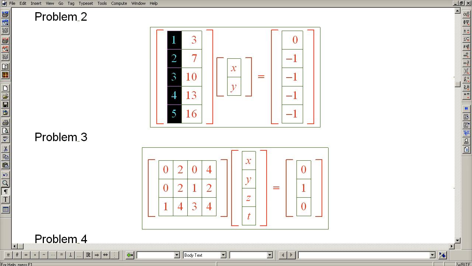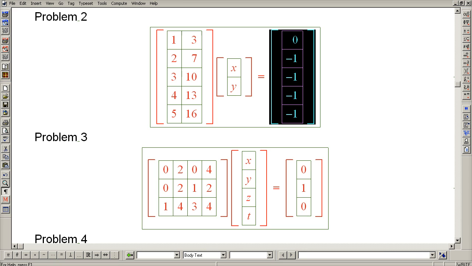But we'll need a little bit of luck to even have a solution, because since we only have 2 vectors in a 5-dimensional space, they only span a 2-dimensional subspace of the entire space. And this system will only have a solution if the right-hand side, by luck or by special design, happens to be in that column space.